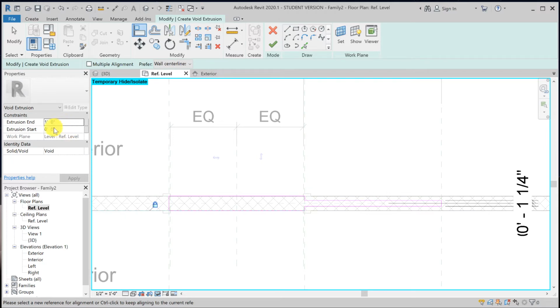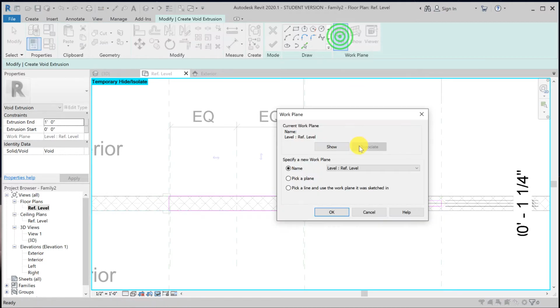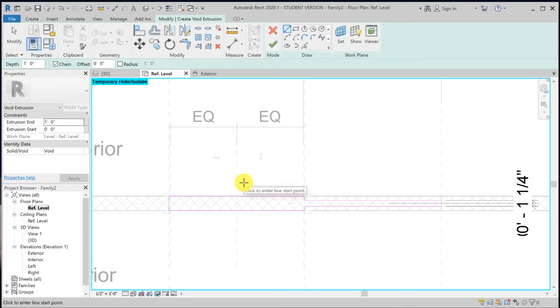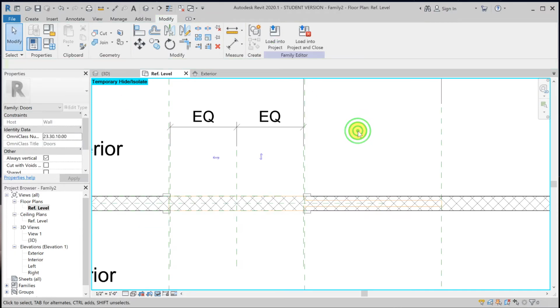I want the bottom, speaking of the bottom, let's make sure that the work plane is the reference level. Great. Then I want the top to attach to the top reference plane. Right now it is at 1 foot. I am going to make it 4 6 for now, so that when we click this check, you can see the opening, because anything below 4 you're not going to see since it's underneath the cut plane. I'm going to OK out of this, and you still don't see it because we need one more step.